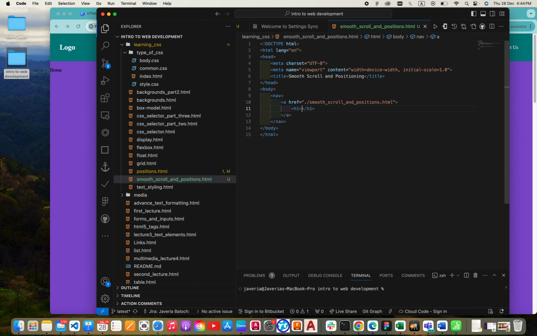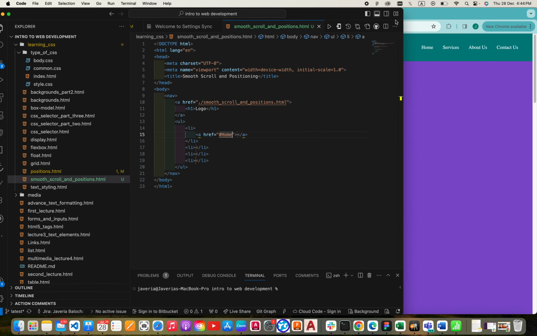Then here I'm going to define an h1, and h1 would be logo. After this logo, I'm going to define an ordered list, li of 4 elements, and inside each element there is a link. Targeting first one is home. As you can see, it's home.